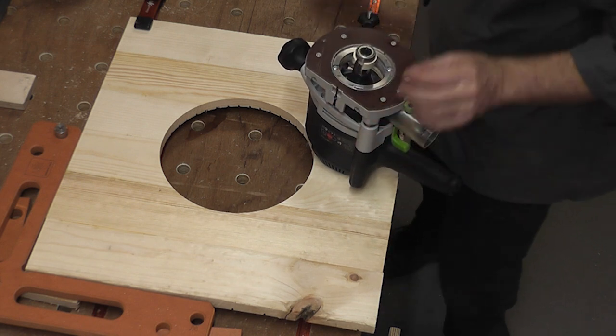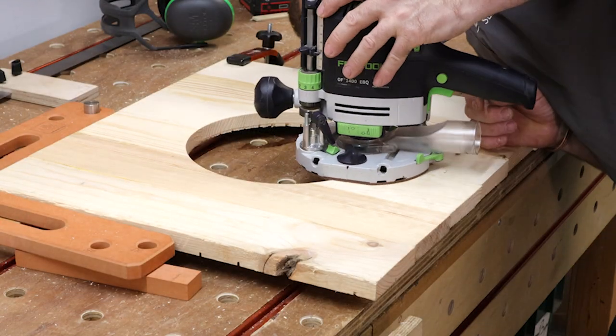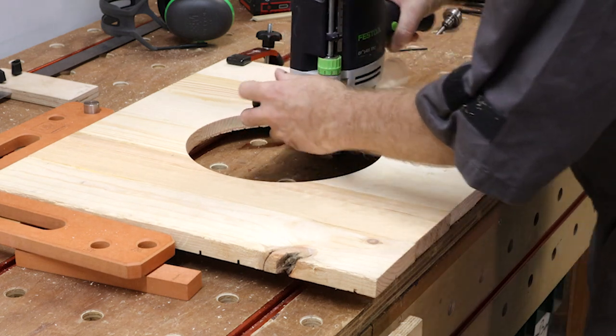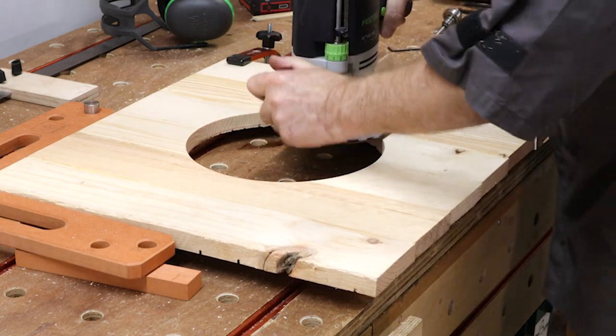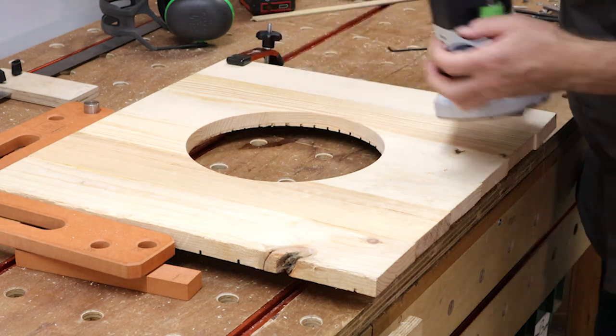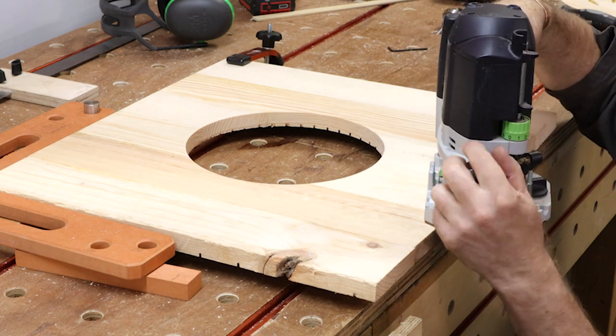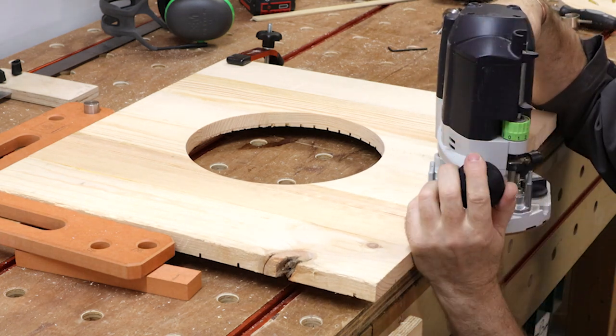See what's going on. That's good. Okay, so that's set up. Don't want to go full depth in one go. I'm just trying to see where we are for a minute now. We could even do that sensible thing and look at our board thickness, what we've got. I'm going to come to the front of the board, hopefully getting you in camera shot. I can look at where we are there, want to see how far down we can come.